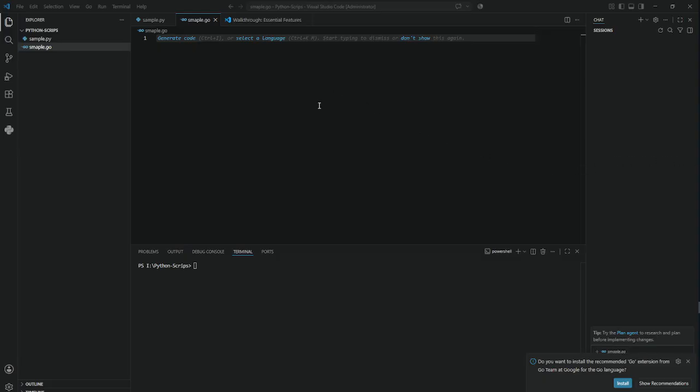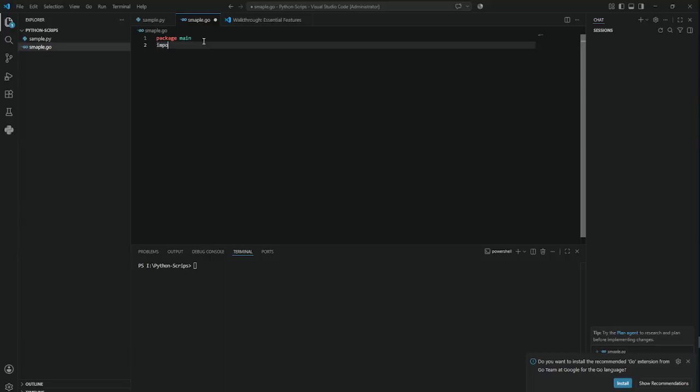I have created something in Go language. You see this symbol now, it is giving me the Go symbol here. This one is giving me the Python symbol. This is automatically generated. Let's say I take package. Now you see that it is changing. It is giving me the syntax also. Now I will just press tab, and it is giving me automatic code here.